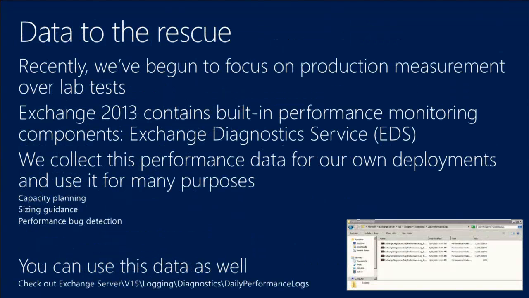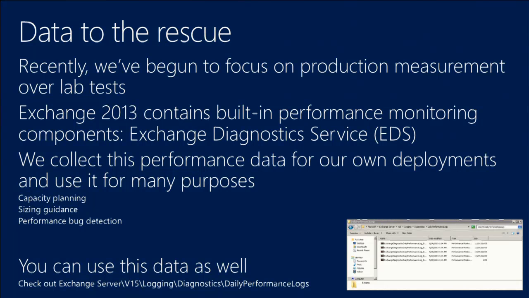One of the nice things in Exchange 2013 that I'm a huge fan of is the fact that we're very data-oriented. We have a component built into the product that's collecting performance data on every Exchange 2013 server. We use this internally for informing this guidance creation process, or this process of creating these sizing numbers. You can also use this data as well. Every Exchange Server 2013 deployment that you do is actually going to be producing perf log files in the directory down there at the bottom of the slide.